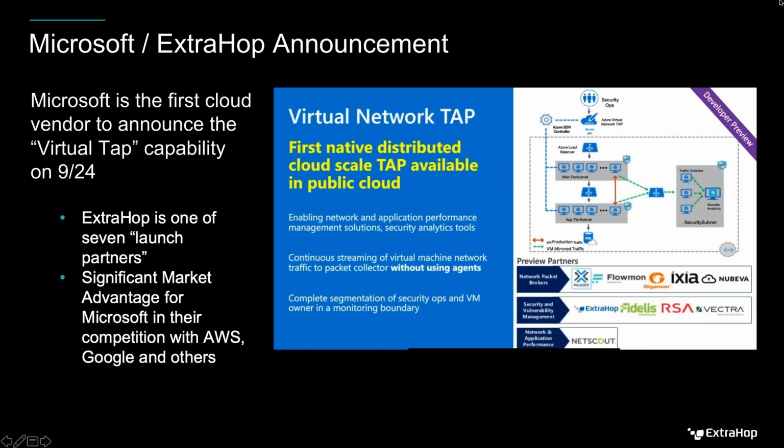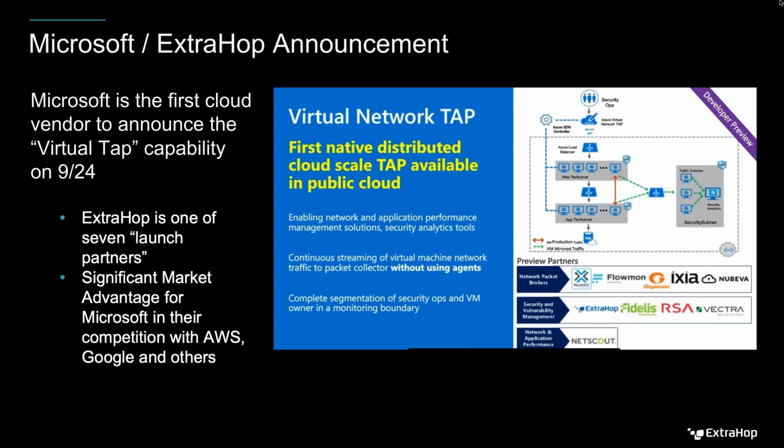In terms of new things that we're doing, Microsoft have announced this virtual tap, and the virtual tap is this ability to say, as you spin up an instance in the Azure cloud, instruct the Microsoft cloud to actually send all traffic for that newly instantiated server to a device for analysis. We're one of the launch partners for this.